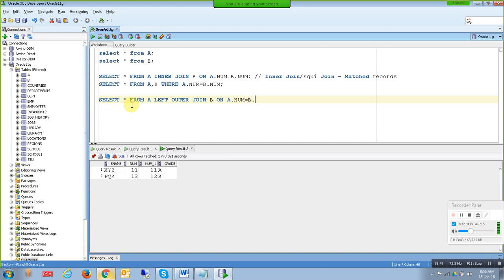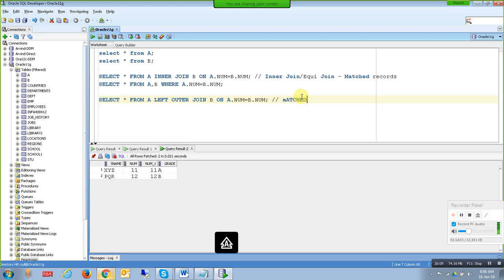Again the condition is same, okay? Condition should be the same because a common column should be present. What I'm saying here, select star from A left outer join B on this column. So when I say the condition, what is the prerequisite of this? Matched records should come first.